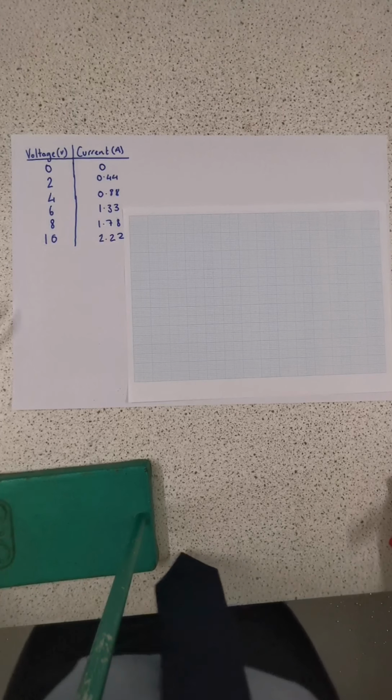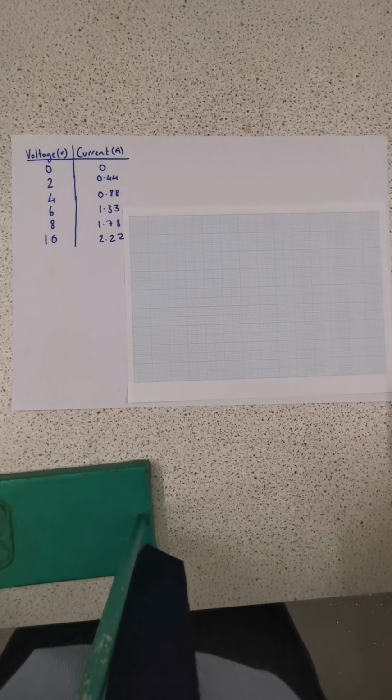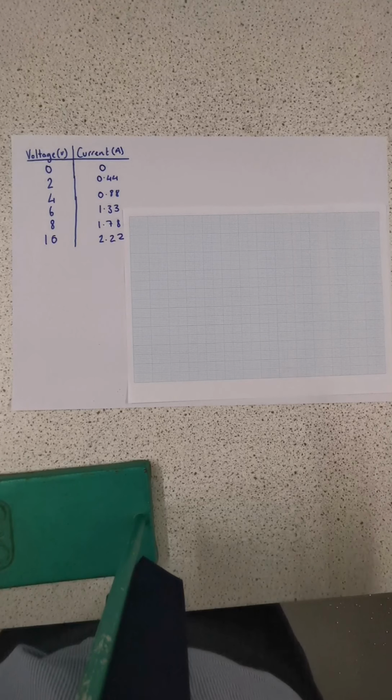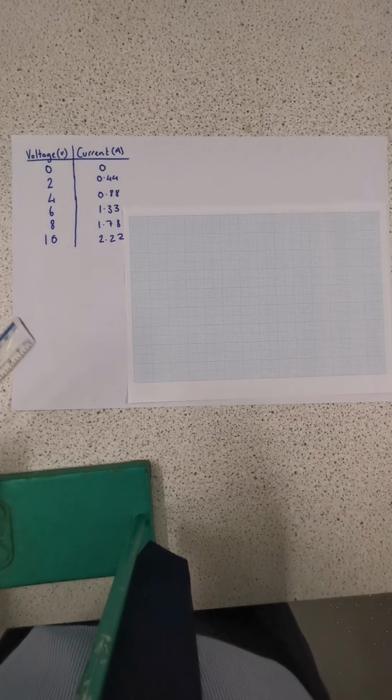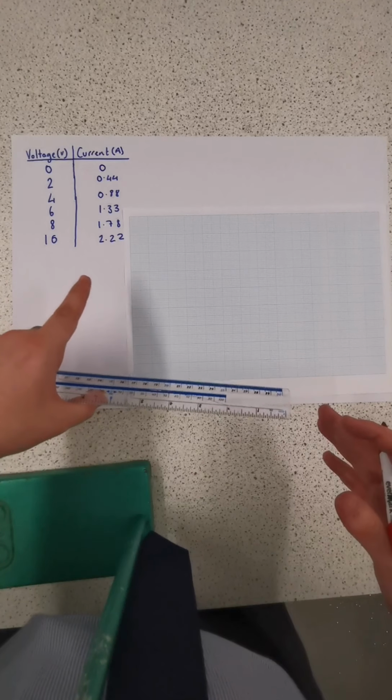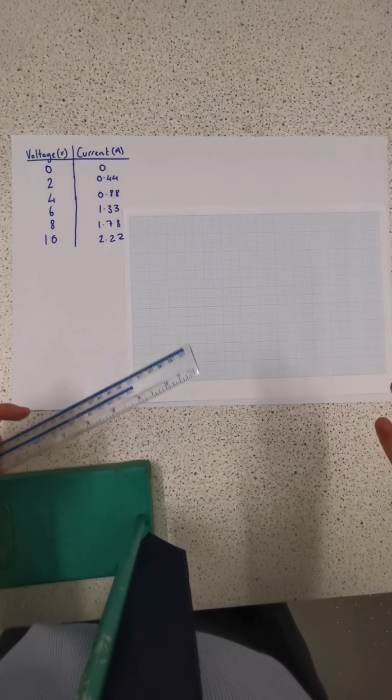Hi guys, today we're going to be looking at how to draw graphs, one of the most commonly done things in science that everyone complains about. I know that most of you watching this video hate graphs, so I'm going to go over a nice simple graph. I've got a good set of data here and I'm going to work through it.